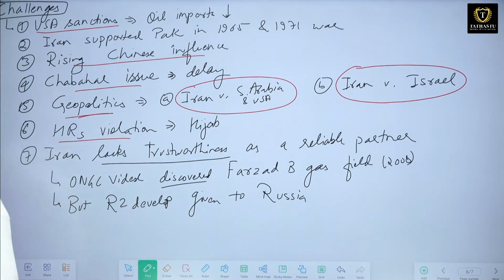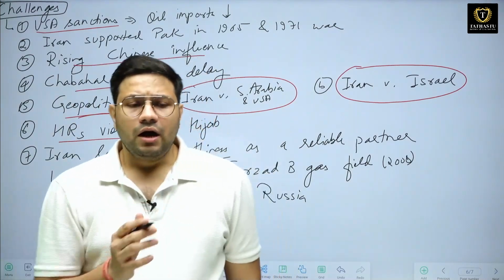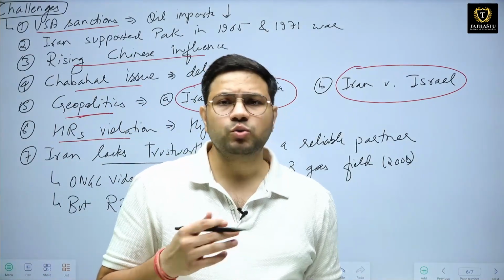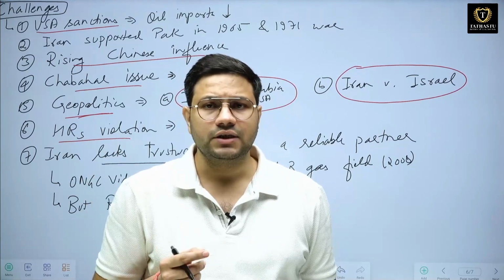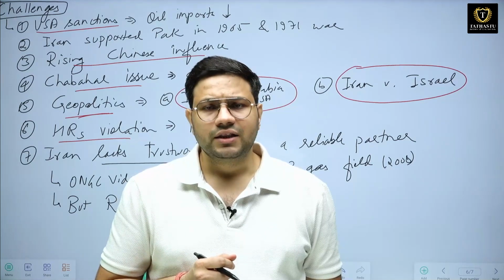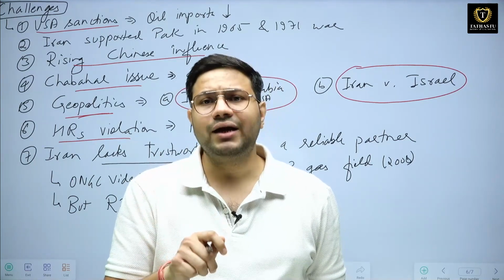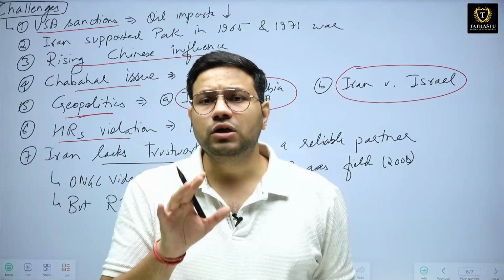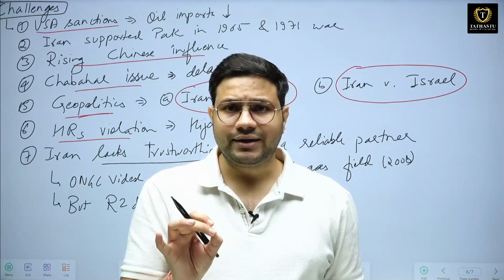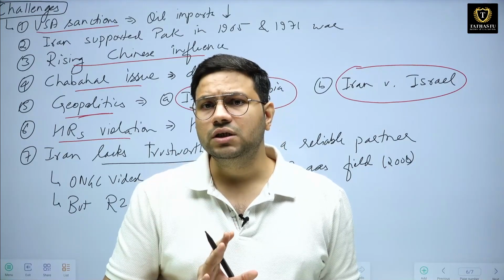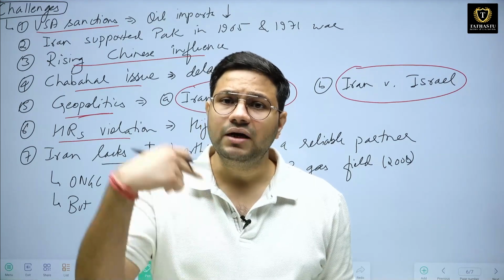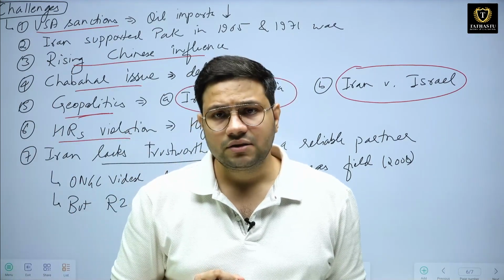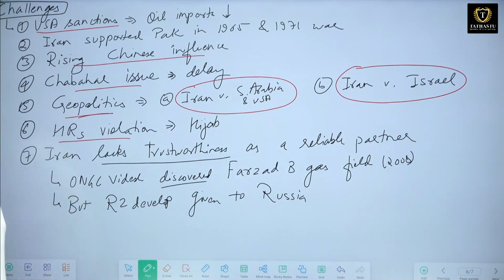Next, human rights violations that are happening in Iran. Now, as a layman, it looks very good to pinpoint the human rights violations in other countries. That look, in your country this human rights violation is happening, in that country that human rights violation is happening. But as a leader, as a diplomat, we should not put our nose into the internal affairs of any country. Otherwise, what will happen? The other countries will start putting their nose in our internal affairs. Okay? So for writing, we can write human rights violation, but if it is asked in an interview, then try to deviate from this point. Next is that Iran lacks trustworthiness as a reliable partner.